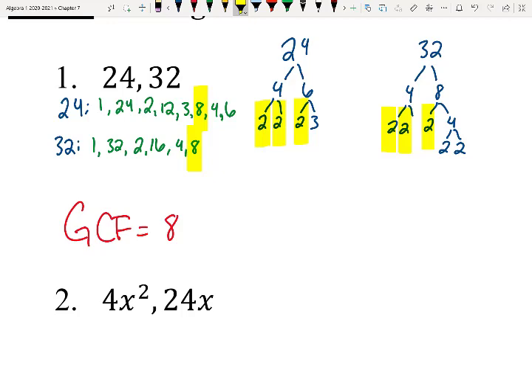So it's really up to you. Some people can just look at those two numbers and see what it is. You might have to write some stuff down. It really depends on what the two numbers are. Two bigger numbers like this, it might be something that you want to write down.